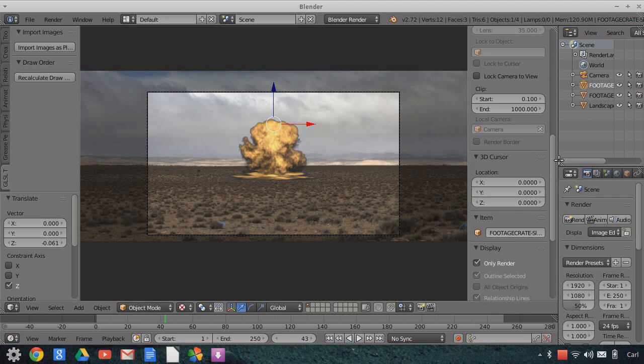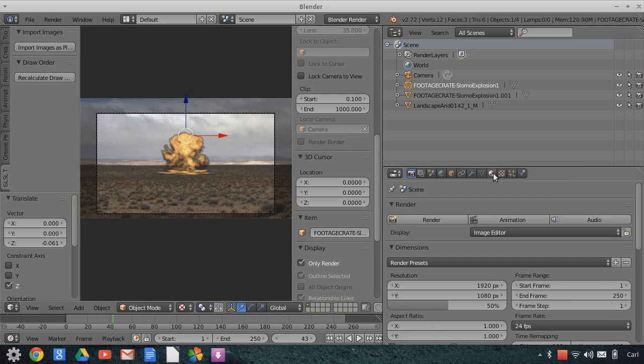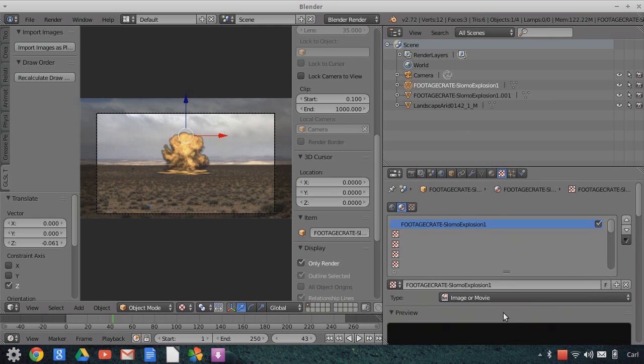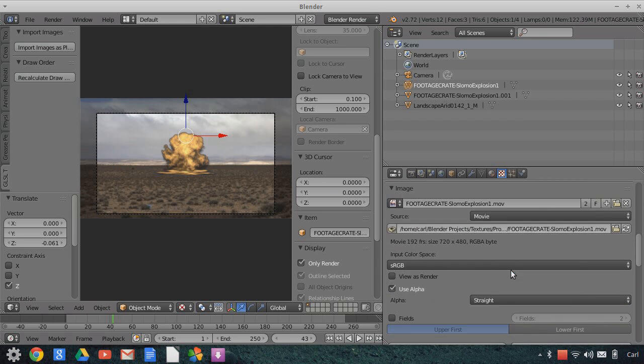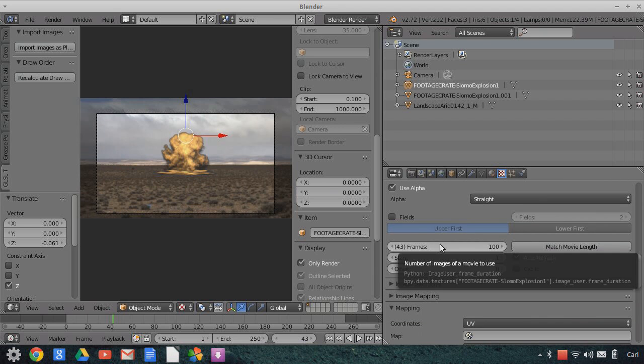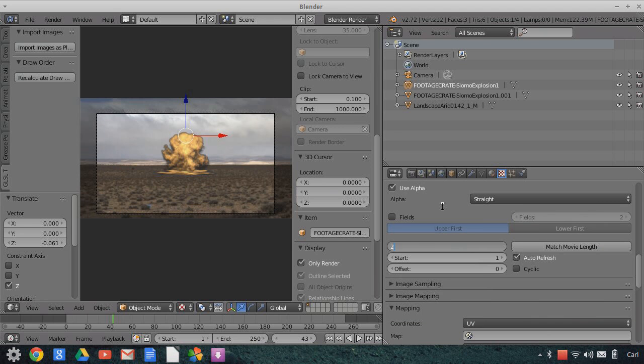So this is where the texture and material tools are going to come in handy. We'll go to our first one here, and I'm going to click on the material, and we'll move down to the actual texture slot for this, and we're going to click on the frames. I'm going to enable the frames up to 250 frames. That's the size of our scene, and I'm going to change the offset to -50, and what that's going to do is it's going to start our video at frame 50. So if you see, if I hit play at this point, when it gets to frame 50, it will then start.